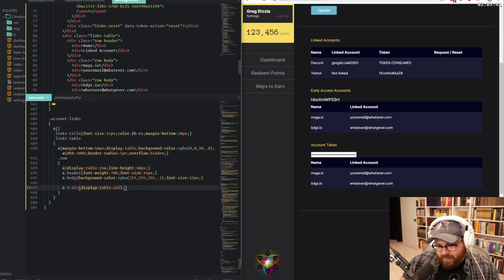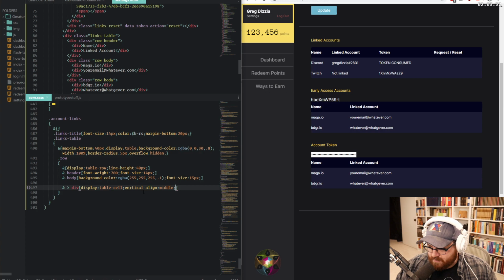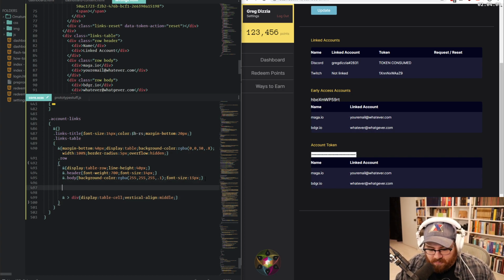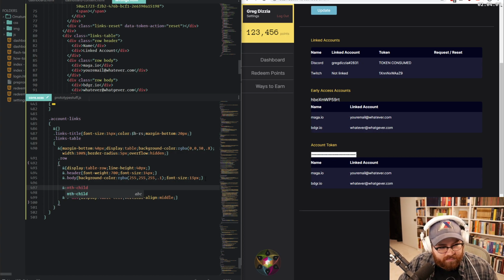All right, we're gonna do, I don't know if we need this, but we're gonna try a vertical align of middle. Oh yeah, that's a nice bookshelf. And then because we want to make this look a little bit better, I'm gonna do this every other thing to select every other row and change the background color of it.